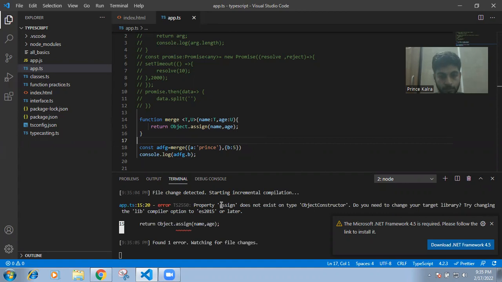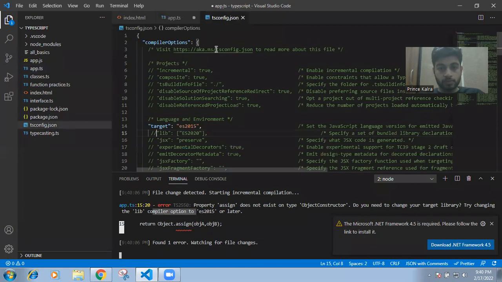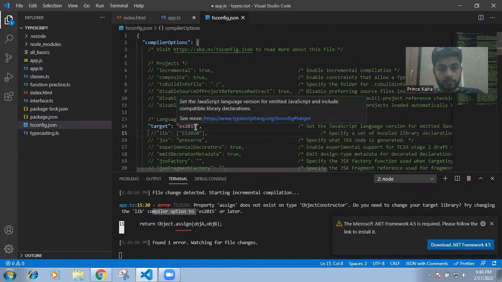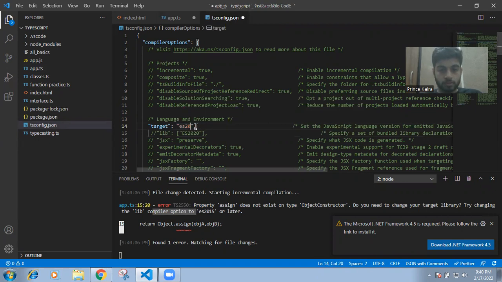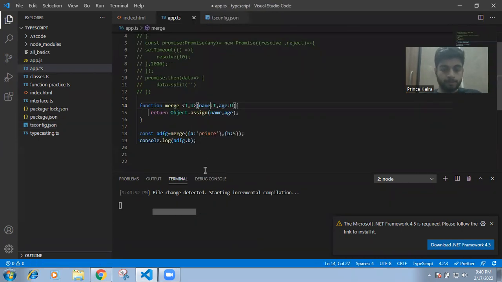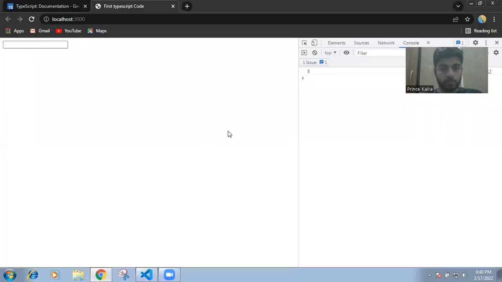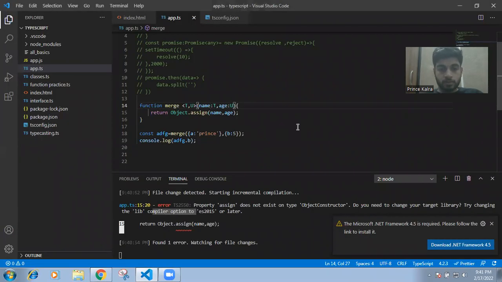The property assigned does not exist on type constructor. This is showing us the error because of the compiler options in our TS configuration file that we are using. I mentioned an error, but we are just getting the output. Yes, we are getting the output here, that we are given age as 5 years.